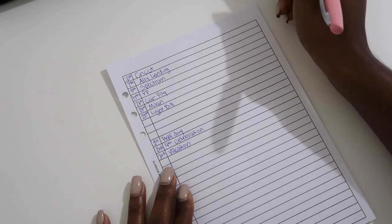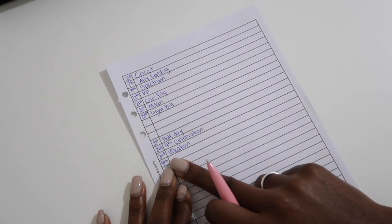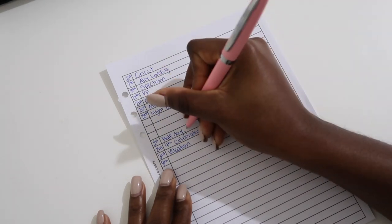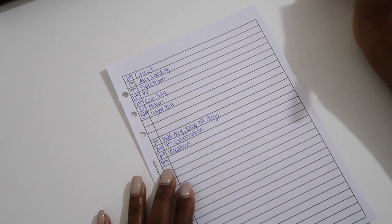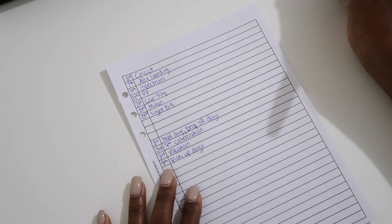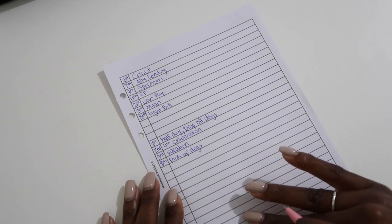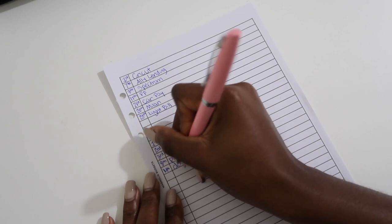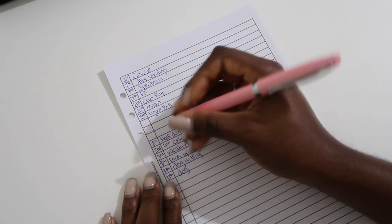On the 3rd I went on vacation — I returned on the 8th, but I won't note the return. Also on the 1st I dropped off my dogs, so 'drop off dogs.' On the 8th we pick up dogs. Then the 14th through the 17th I'm dog sitting, so we'll put '14th — dog sitting,' and on the 17th, 'dog pickup.'